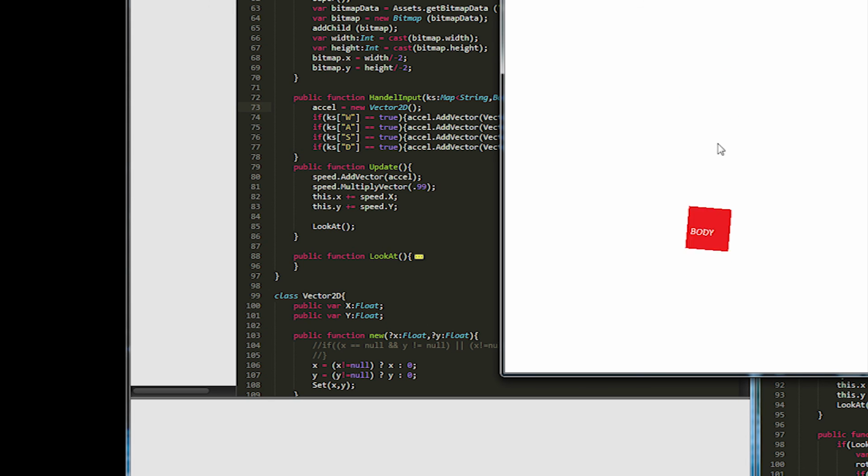And look at that. Way more easy to control. So yeah, I'm just using the WASD keys. And we're just going in circles. And I still got the look at constraint thing going. So maybe we'll leave it that way. And that'll be how you control where your ship's shooting.